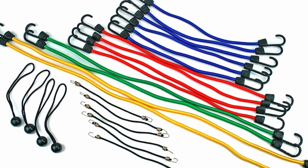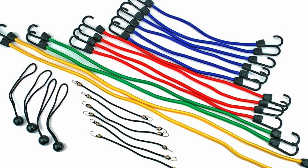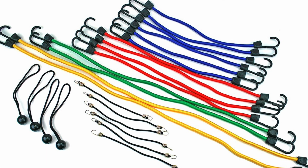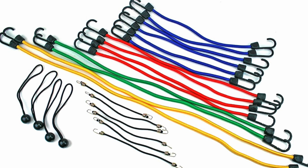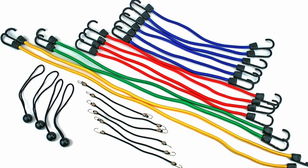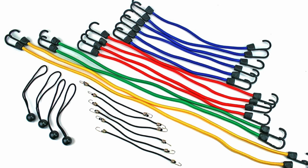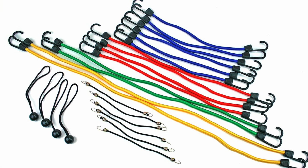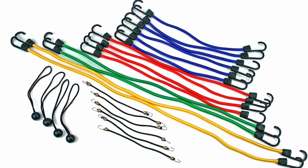So frequently, in fact, that we came up with a solution that makes it easy. Inside your handbook, you'll find a picture of this, but using a bungee cord to secure your door is the safest and best way to make sure that the door doesn't have slack, doesn't swing, the bungee won't break. It is the best solution, and it cut down on accidents dramatically. So always use a bungee cord whenever you're dealing with a container. Do not trust the chains no matter what shape they look like. They create too much slack when you're backing up, and they break very easily.